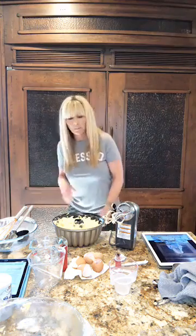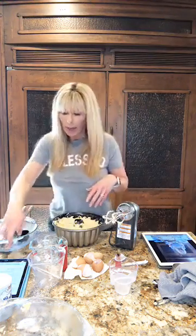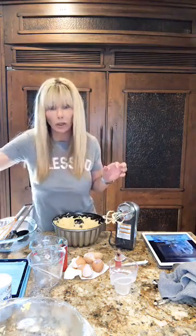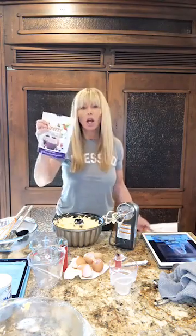So anybody have any more questions before I throw this in the oven? Remember, 50 to 60 minutes at 325, and then we're gonna pull it out, we're gonna poke some holes in it, and we're gonna make the butter glaze. And the butter glaze is 5 tablespoons of butter, 1/3 of a cup of Swerve granular, so we're gonna use the granular again, water and vanilla extract. And then we're gonna use the powdered confectioner sugar on the top for the sugar glaze.